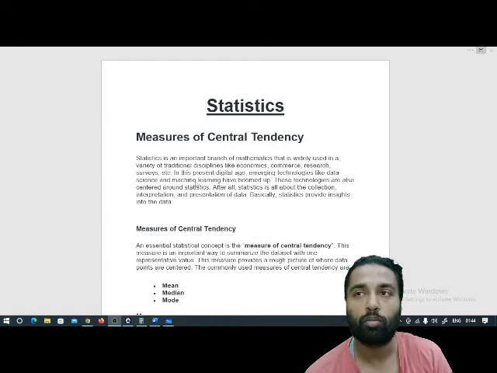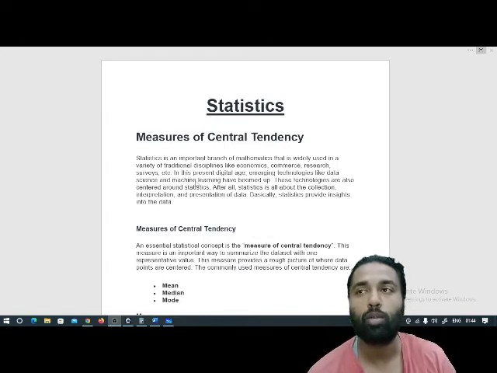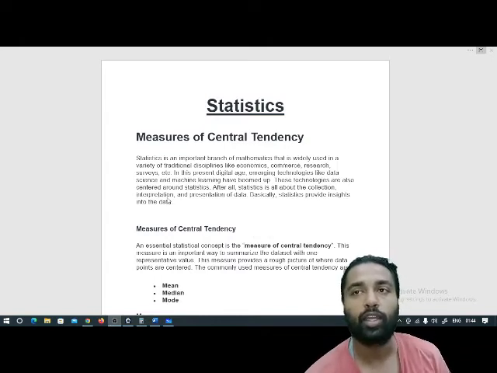After all, statistics is all about the collection, interpretation and presentation of data. So basically, statistics provides insight into the data.